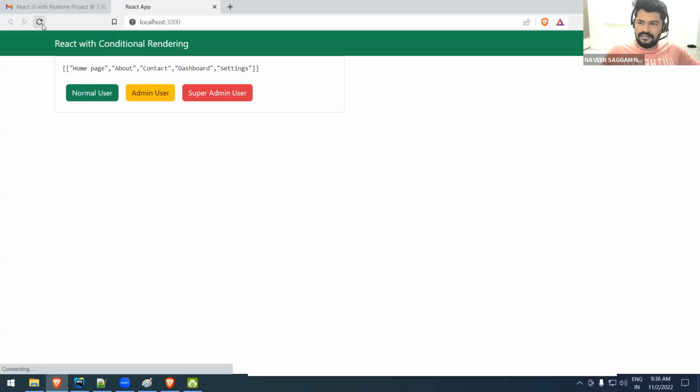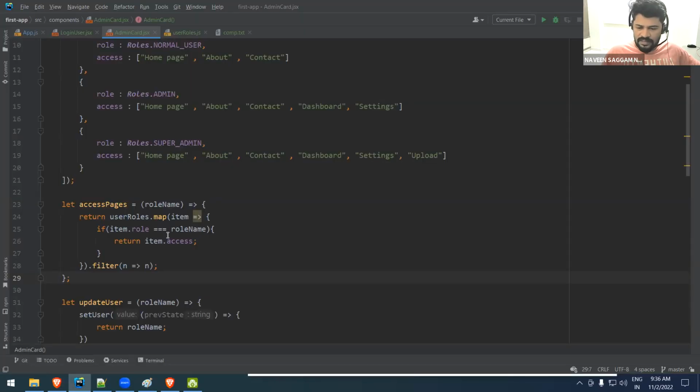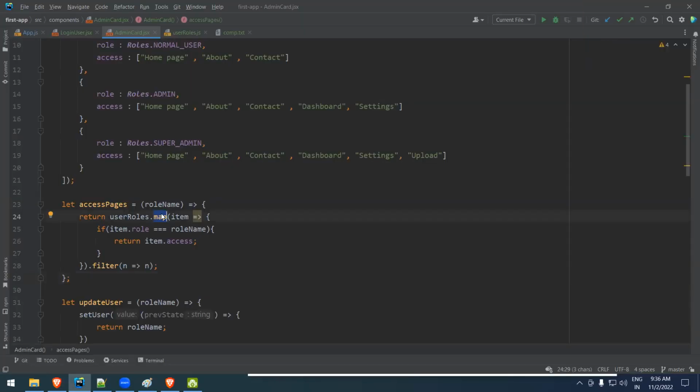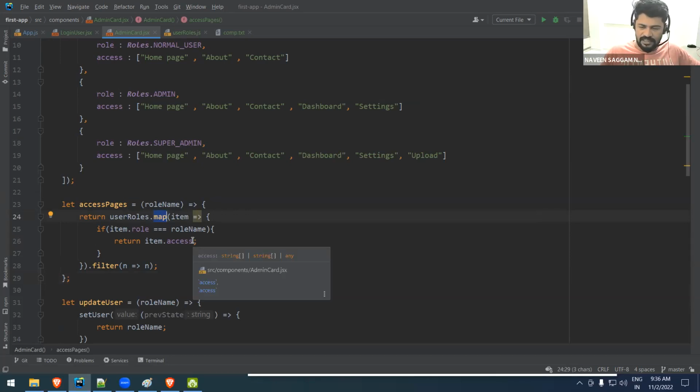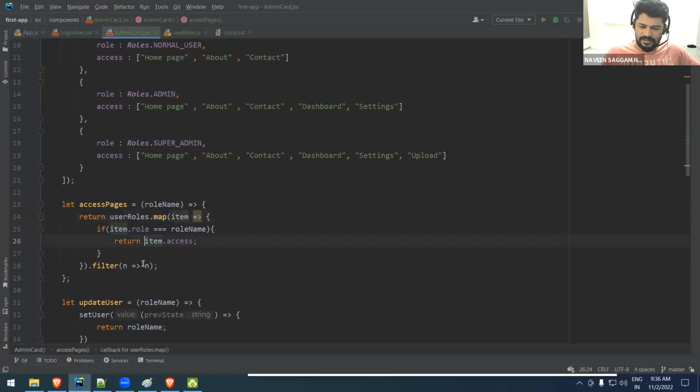You get again an array of access. No. Map always returns an array. Yes, it always returns an array. We will do one thing: this array I want to convert or expand. I don't want to substitute the array.